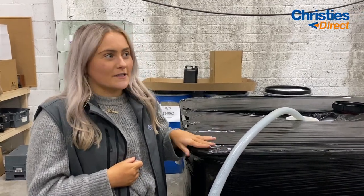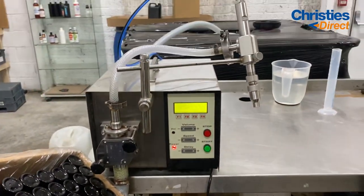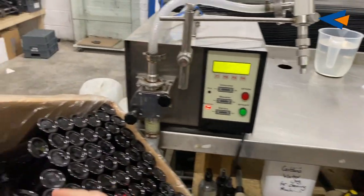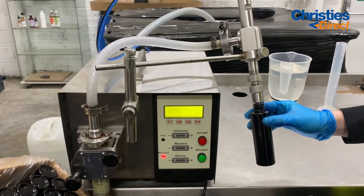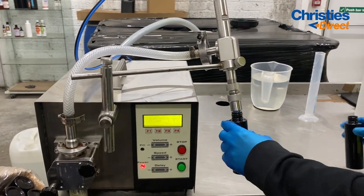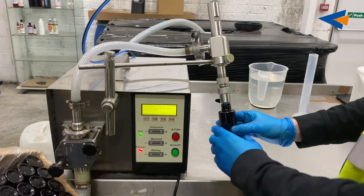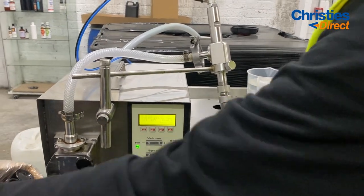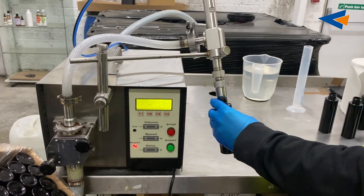So as you can see here, this is our big tank or IBC, and this has 1,000 litres of liquid. The tube just goes in here and comes along into this machine. We've got the little cologne bottles with no labels on them, and Daniel is going to show us how they are filled. You pop it in, do a little foot press, and all of the liquid comes up through this tube and literally fills it — so quick and easy to do. This is what these guys do out here: they fill all of these bottles for your cologne. Every one is hand filled, so any bottle of cologne you get has been filled by one of our guys out here at Agivay.